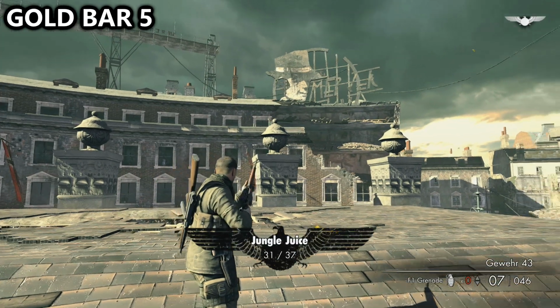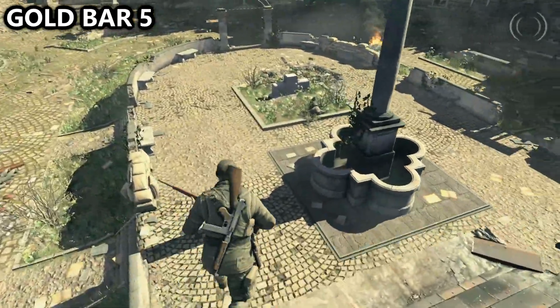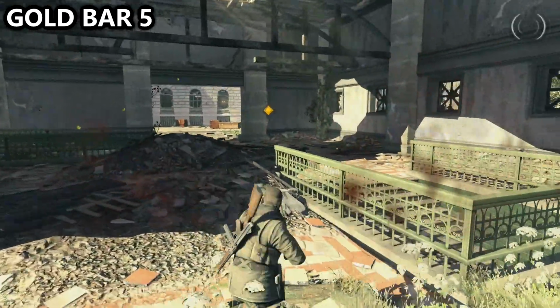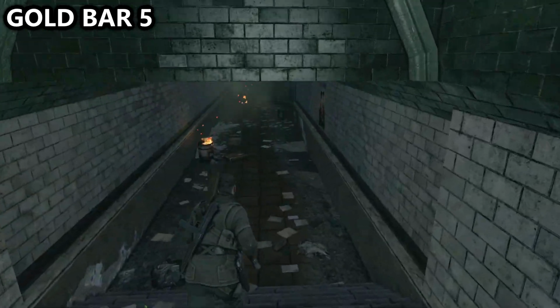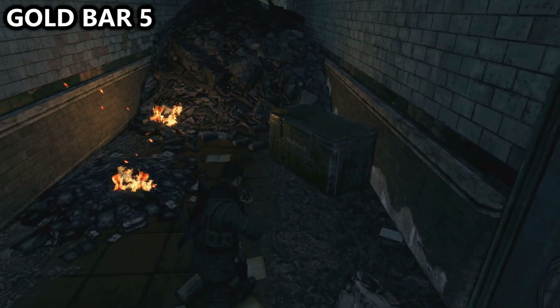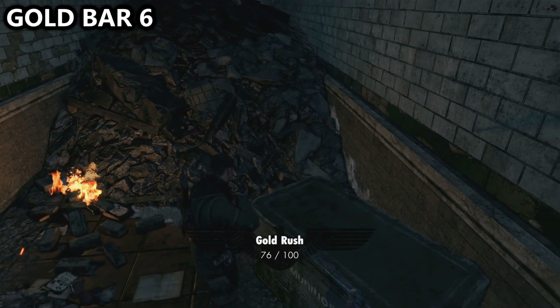Then what we can do is drop down and go into the building that we're standing on, and there are basically 2 gold bars underground. So we're going to head into the underground staircase that's directly under us from where we jumped up onto the building. If we hug the right hand side wall at the very end next to a military crate, actually on top of it, we can find gold bar number 5.